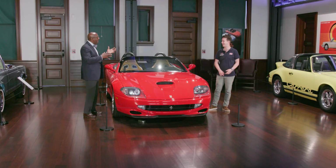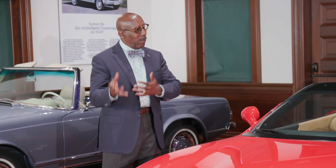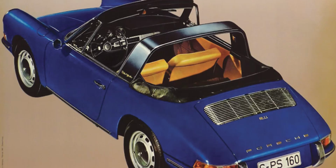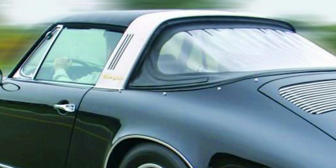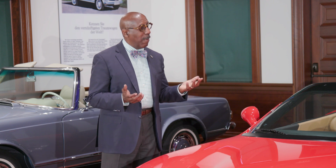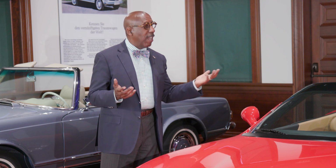But exactly, Porsche actually enabled you to put your Targa roof in the trunk of the car, so you could travel with it. So in case the weather turned bad, you could put it back on. The Germans are very precise. Very practical. And of course, the first Targas also had folding rear windows because they were the substitute for the old 356 Cabriolet. And they didn't think they were going to make a 911 Cabriolet. Eventually they did after a very long wait. So the open air 911 was the Targa.